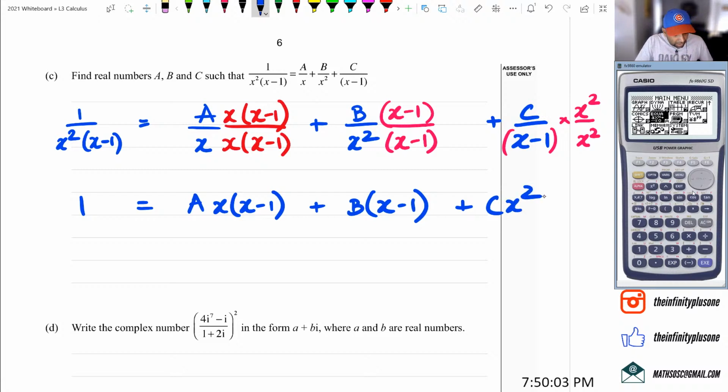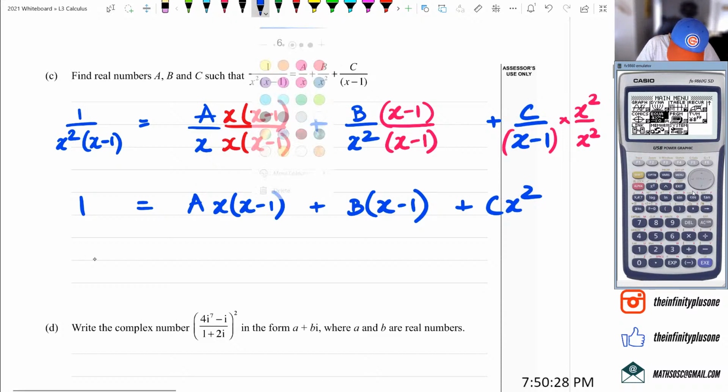I don't really need to worry about the denominator, because remember, if I have something like 7 over 10 is equal to 3 over 10 plus x over 10, this is the same thing as saying, let's just get rid of all the denominators, and you get 7 is equal to 3 plus x. That's pretty much what we're doing here. We've just gotten rid of the denominator completely, and we've got just the numerator left over.